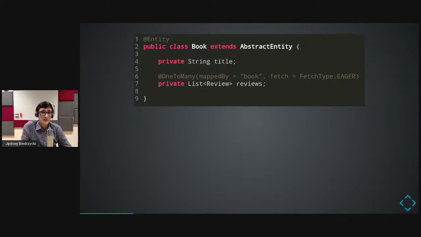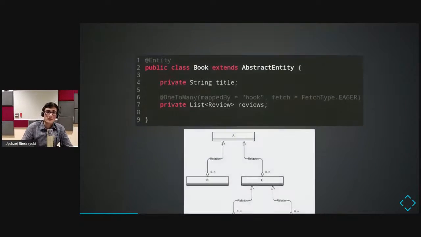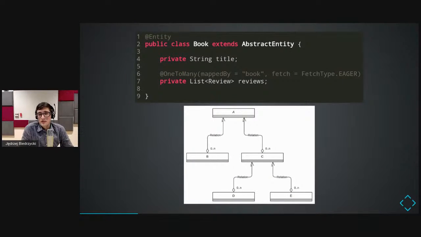Another solution that we might find is to add this property in our mapping, so change the strategy to eager fetching. Okay, it will work in this particular example, but let us consider the following scenario. What if we had the following hierarchy in our data model, and we would like to fetch a single instance of the type A? What would then happen?